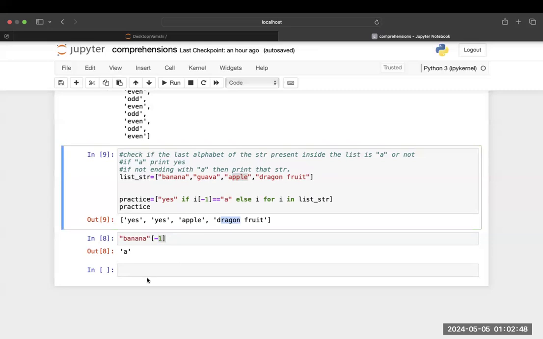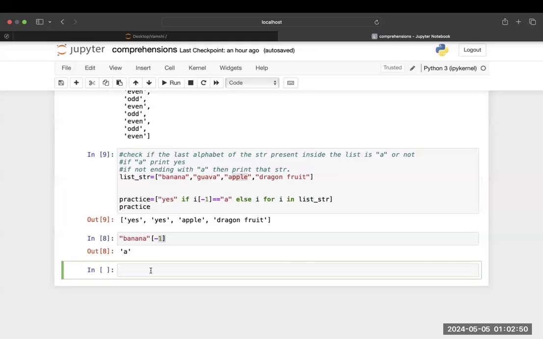Okay, now the question for you as the homework, which I am giving to you right now. In the next session, we will be continuing with that question only. What is the question? The question says that you have two lists. Perform the product of respective index positions of those lists.